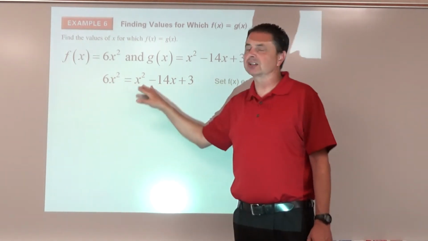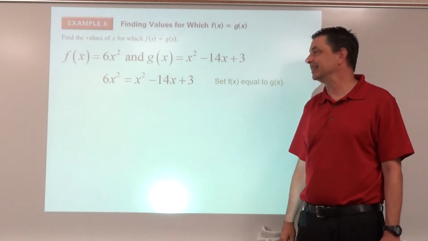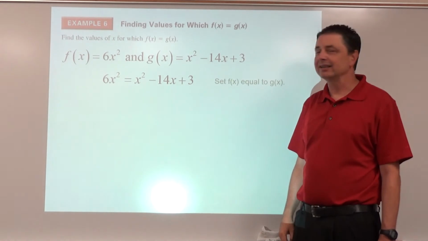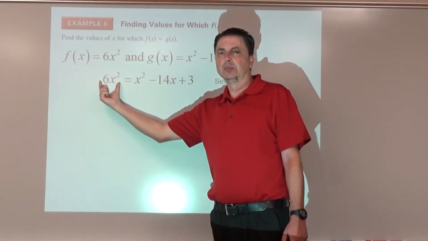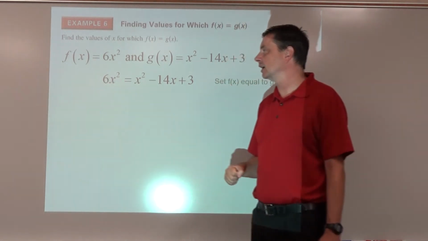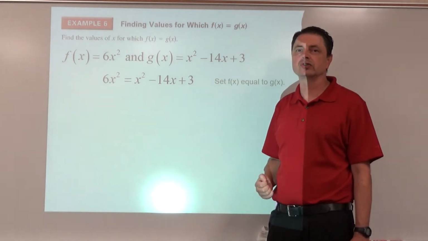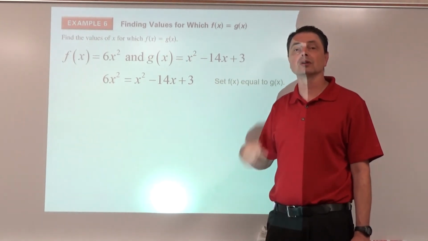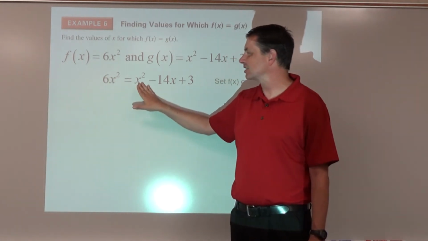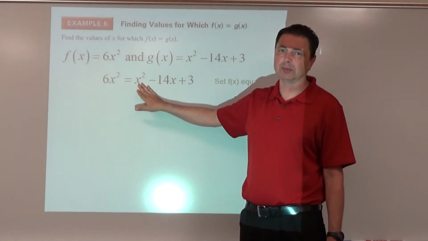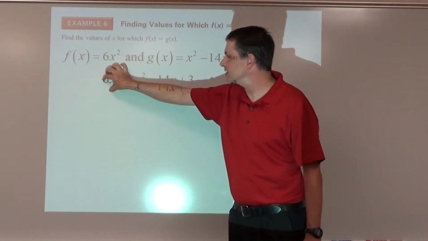As we do have x squared being a quadratic equation, most likely we're going to want to get it equal to 0. And yes, the easiest and fastest way would be to get rid of this. But one thing you've probably been taught is that in a quadratic equation, it's going to be a lot easier to solve when the x squared or leading term is positive. So if we subtract the 6x squared, we're going to get negative x squared, and that's going to make it a lot harder.